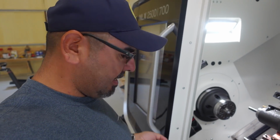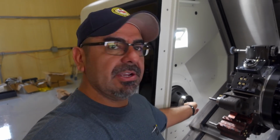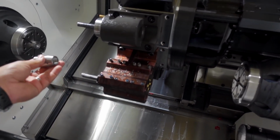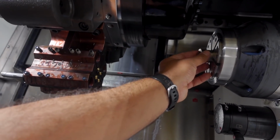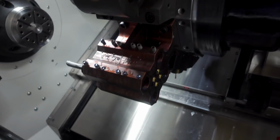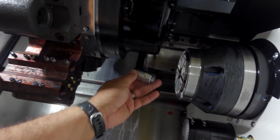All right, so me and Ross, this is Ross. We've been training for a couple of hours. And we're making parts. You guys know I made a part the other day, but now we perfected it. We're to the point that everything on the main spindle is working well. So now we're gonna start working on the sub spindle. Before this part gets cut off, the sub spindle is gonna come grab it like that. And then we need to add tools to this side of the turret so that we can machine the other side. That way, when it spits it out, it'll be completely done.